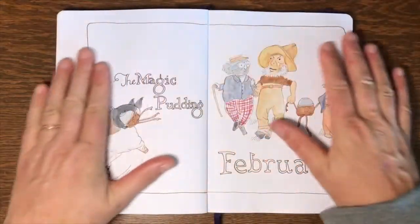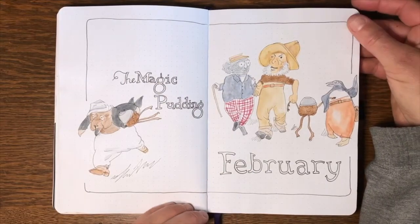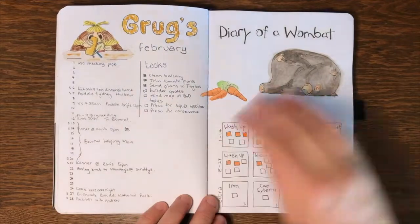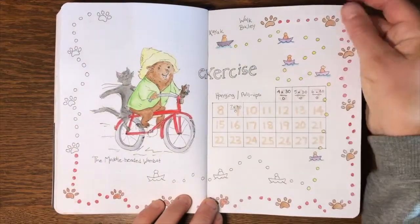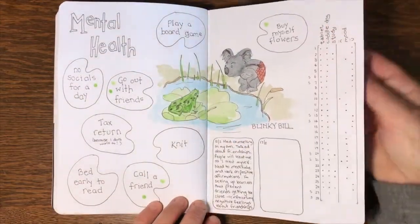I love this theme. In February I did Australian classic children's stories, and I had a lot of fun painting these ones. Metal-headed wombat, Blinky Bill.